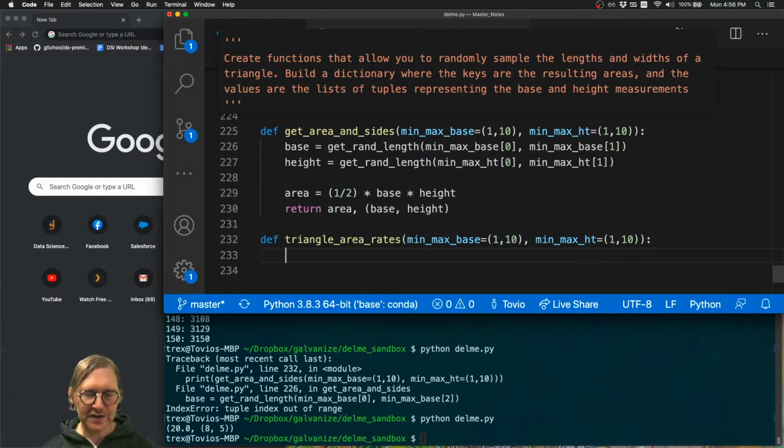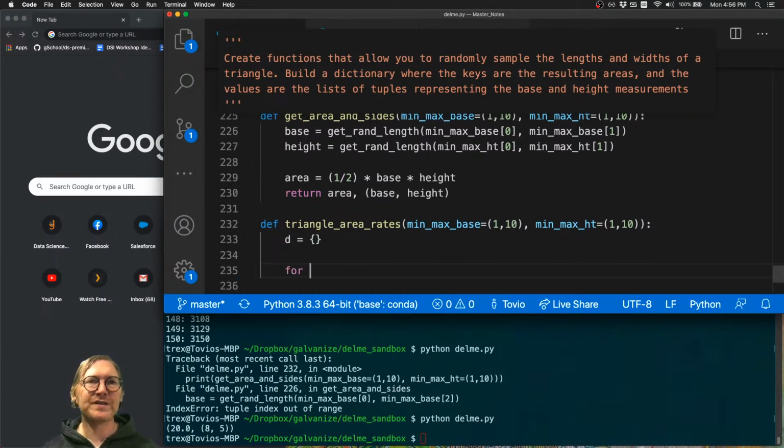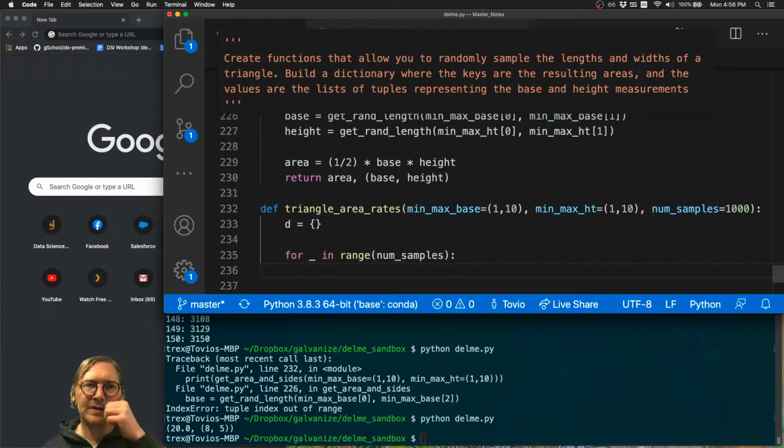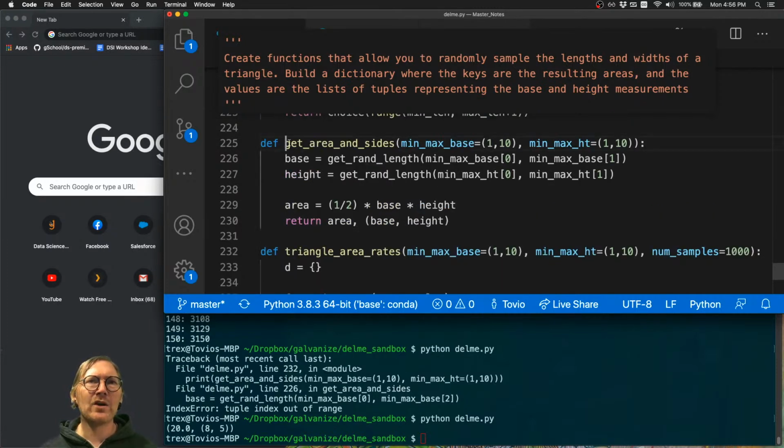I'm going to create a dictionary. And this time we're going to say, oh, we need a number of samples. All right. So a number of samples, and I'll start this off at 1,000. Okay. So we're going to sample for whatever in range, and we'll do a number of samples. And I'm going to call out to our get area and sides.